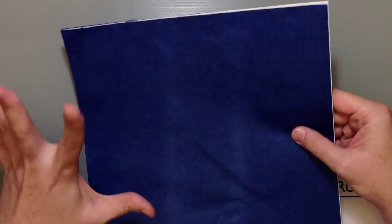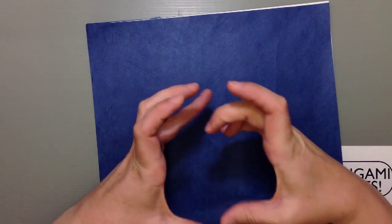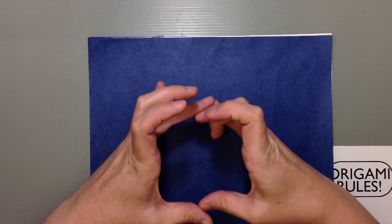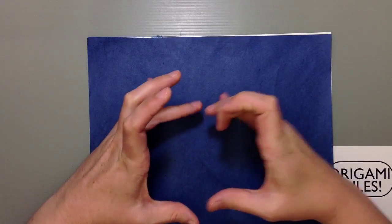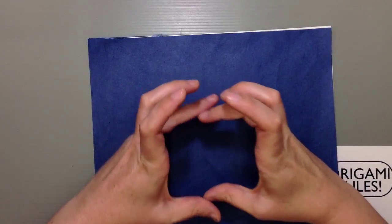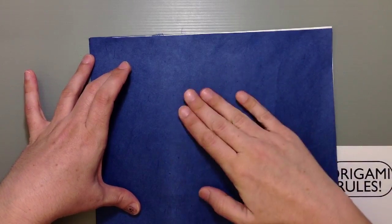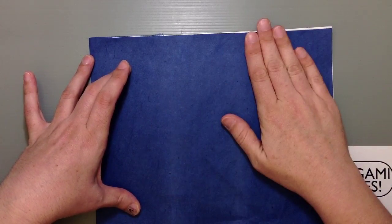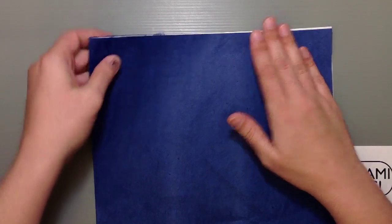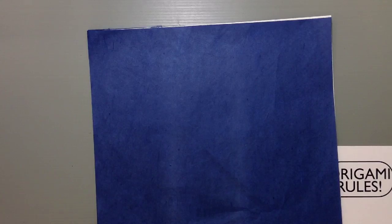So I've got this paper that's 25 by 25 centimeters. I know I want the base to be about 5 centimeters, because I want it to fit inside my box, and that's how big my little boxes are. Because I want that, I need to find where the 5 centimeter square is right in the middle of this paper. Because my paper is 25 centimeters, I actually need to fold this into fifths.